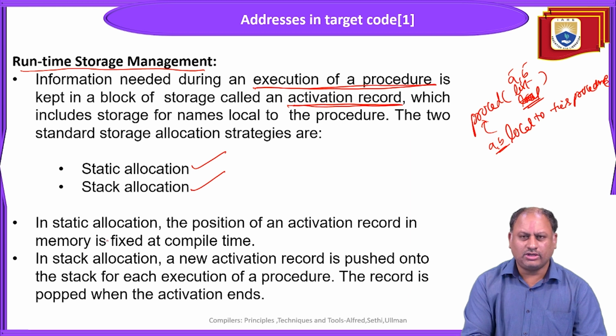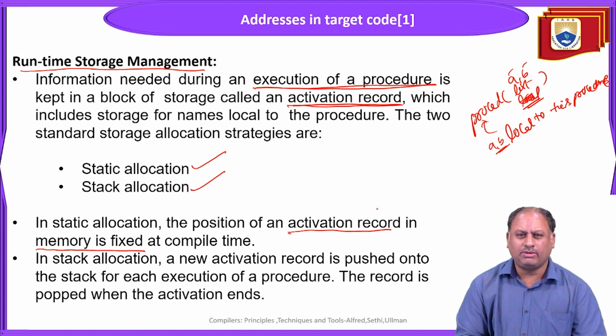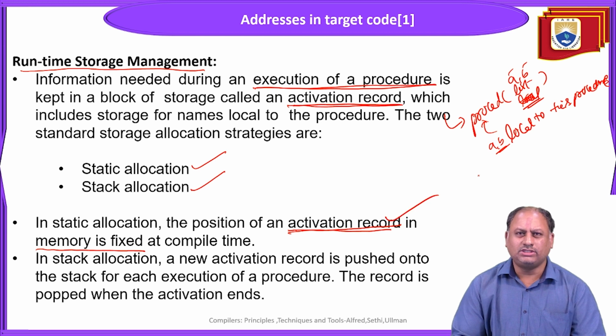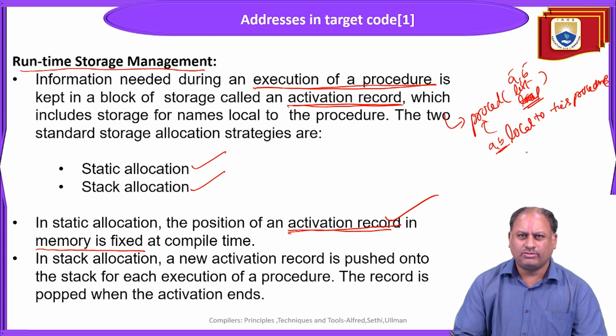In static allocation, the position of the activation record in memory is fixed at compile time. Previously, in an earlier lecture, we have seen the procedure and parameters of an activation record. Whenever the procedure starts, control comes to this procedure, the activation of the procedure takes place, then a record is to be created. This record is called the activation record. The variables and names allocated inside can be processed through this activation record, and this memory is fixed at compile time.